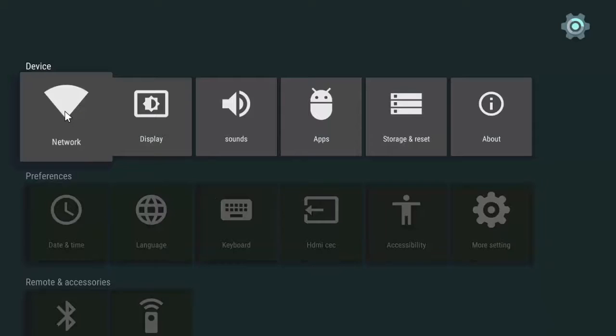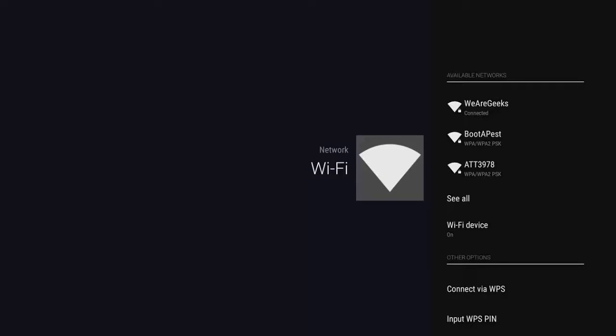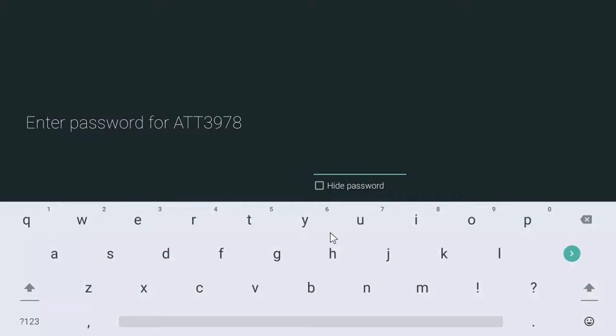Click on network. Then you'll go to Wi-Fi device, because when it first comes out of the box, it's turned off. So you'll click on that. You'll make sure it's actually clicked on right there. Once you have it turned on, you'll come back and you'll see that there's a listing of all your wireless networks. You simply select your network, type in the password, and you click this little green button over here to the right. If you're using the wireless keyboard, there's actually an enter button on the keyboard.